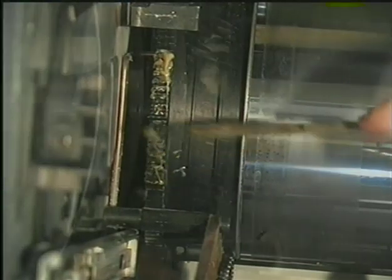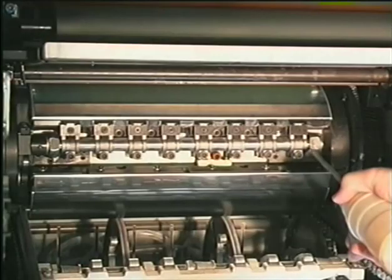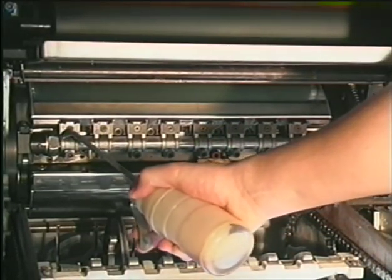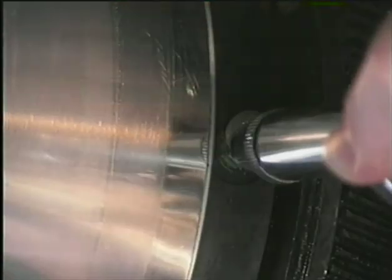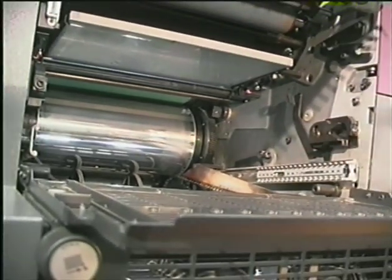The gears of the cylinders should be greased every 3 months. Oil is carefully applied to the bearings of the gripper operating shaft every 3 months. The nipple on the impression cylinder has to be greased every 6 months.